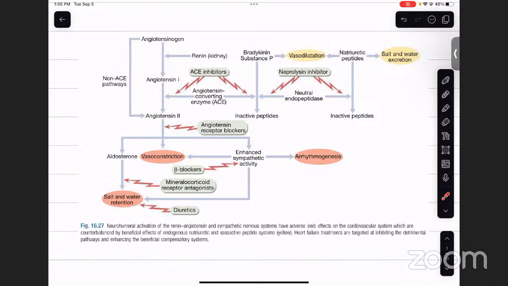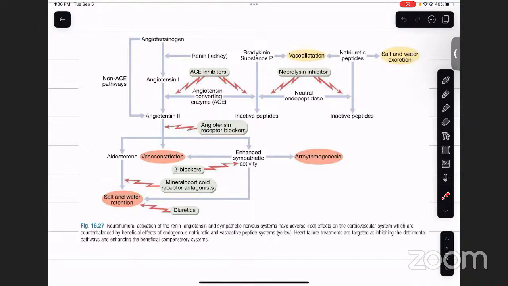Okay, and these are the older mechanisms of heart failure, but there is a newer one that has recently emerged in heart failure management. Here it is the neprilysin inhibitor. You can see that if we give an ACEI in heart failure, there will be breakdown of bradykinin into inactive peptides. Bradykinin is very important for heart failure, and it can lead to vasodilatation and natriuretic peptides, and the loading of the heart will be reduced. So this is also an important mechanism.